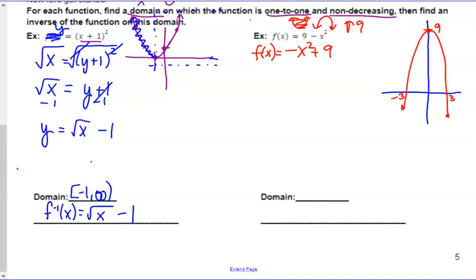And I need to determine a domain so that it is 1 to 1. Notice a horizontal line here would intersect it in 2 spots, making it not 1 to 1, but we have to get it 1 to 1 for non-decreasing. So here we are increasing. Why they say non-decreasing, I don't know. But it is increasing, and then we're decreasing here. So the non-decreasing part would be from here over. So we want all of that region.